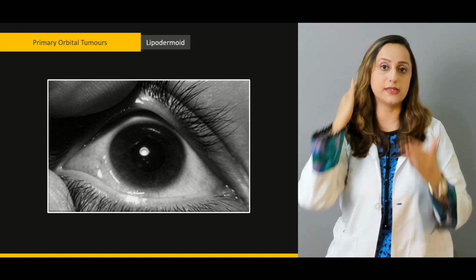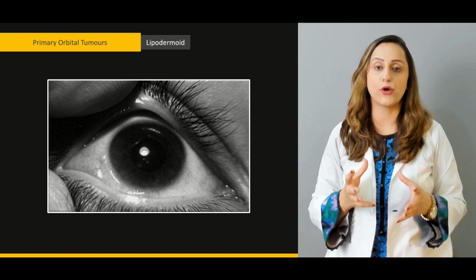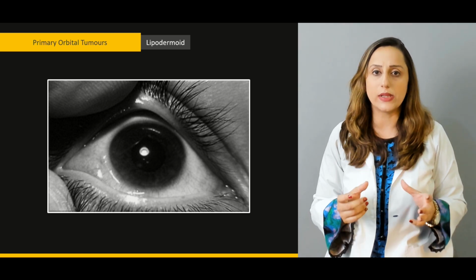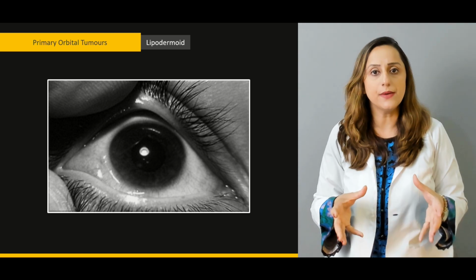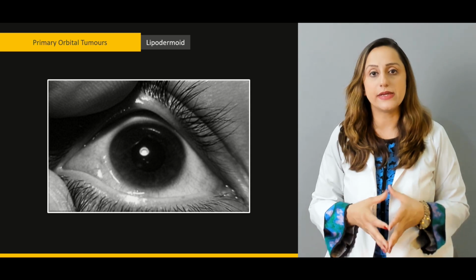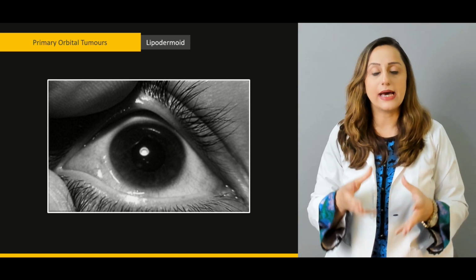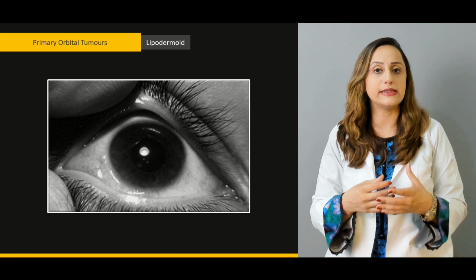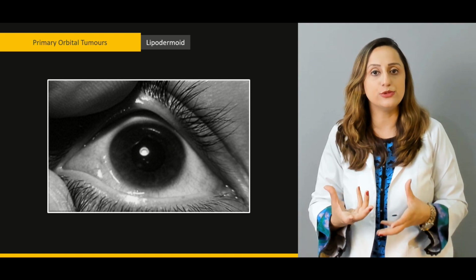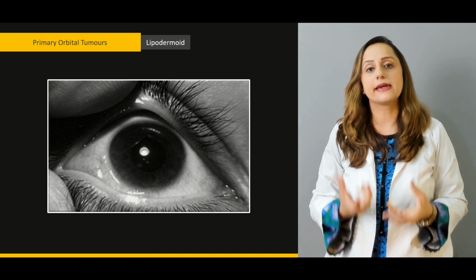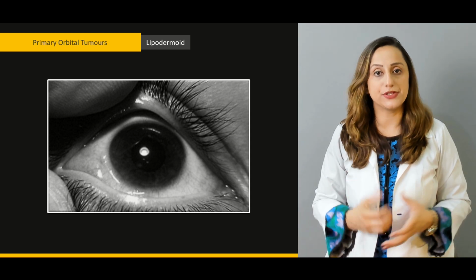But when we are typically talking about the lipodermoidal cysts, they are quite small in size. They may be numerous in number, and they're usually involving the conjunctival sac. So that is the most important location. These are whitish, yellowish nodules. They have a lipid content. Again, they are going to contain the epidermis.